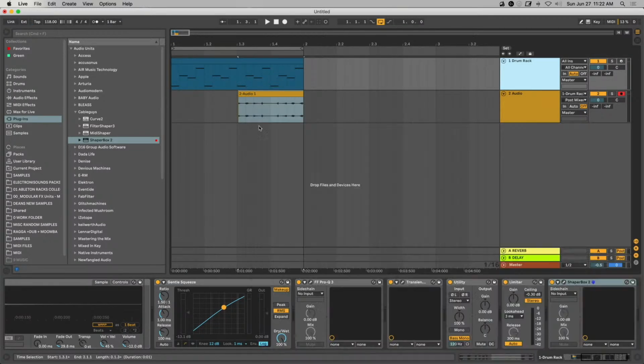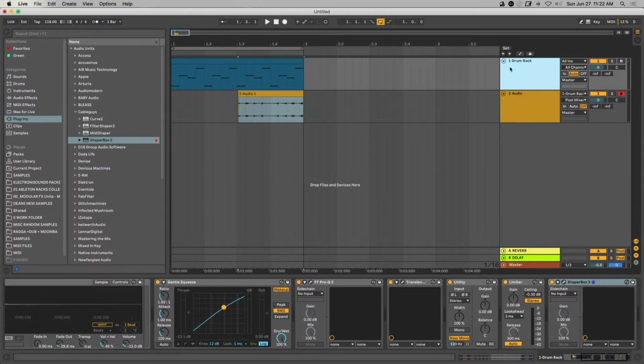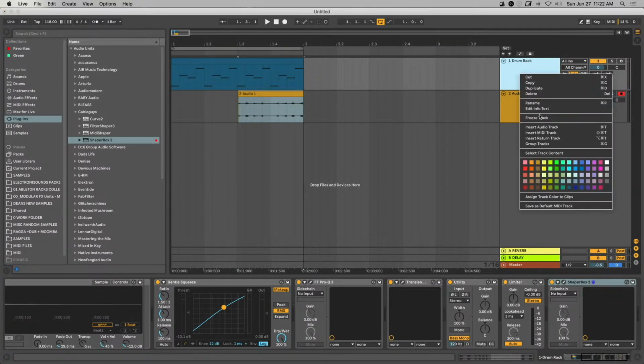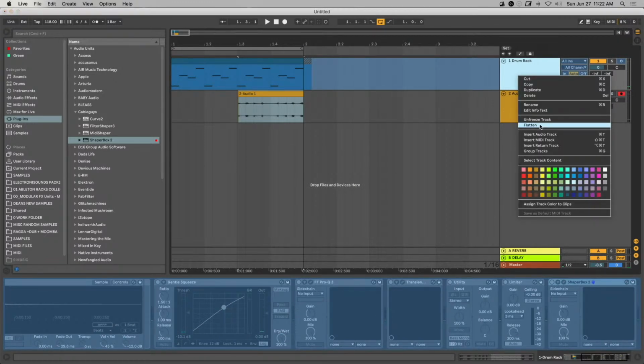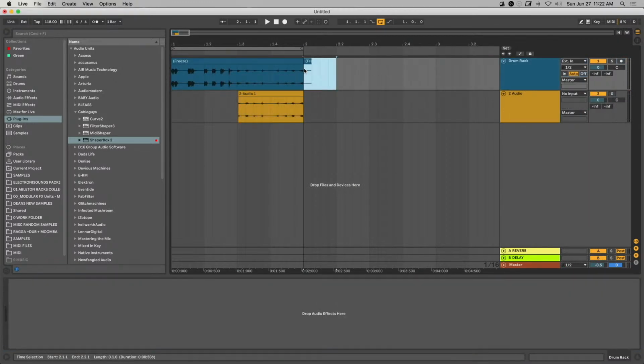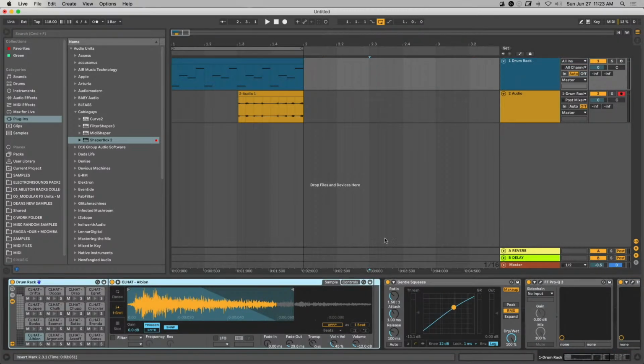What we'll do is just turn our first track into audio at this time. We're going to right click on it over here where the name is, and we're going to choose freeze. Okay, and then we're going to choose flatten. And what that does is going to turn its... whoops, I don't want to do that. We're going to undo by hitting Control Z a few times, and one more time. Control Z. There we go. We get back to a normal state there.